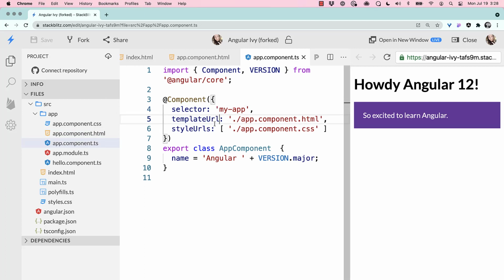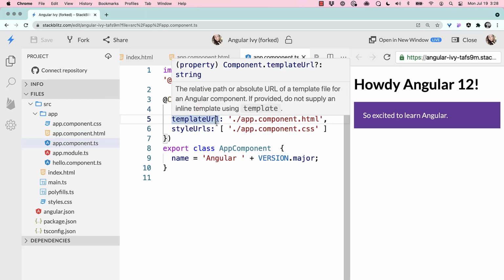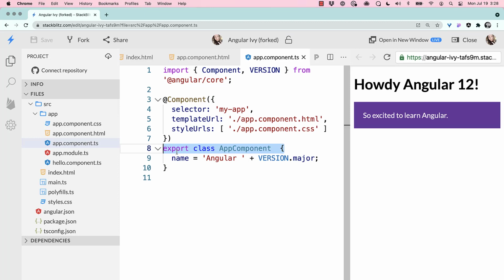So we have these three things that are required, and then we are exporting that class because I don't know if you know this, but I think it's kind of like turtles. It all comes down to turtles in the end. Well, I think it all comes down to classes in the end. And so, yes, the component is a class called AppComponent.